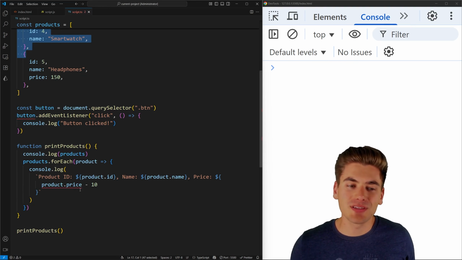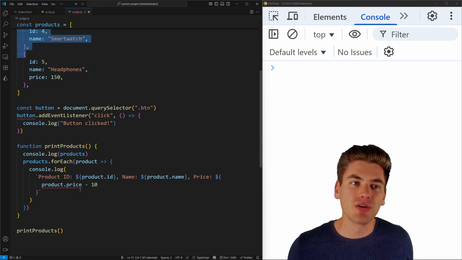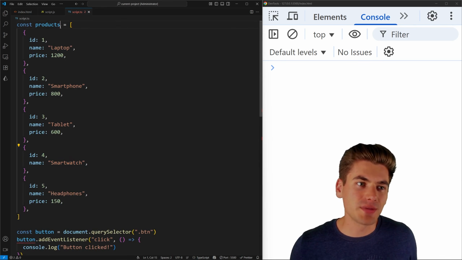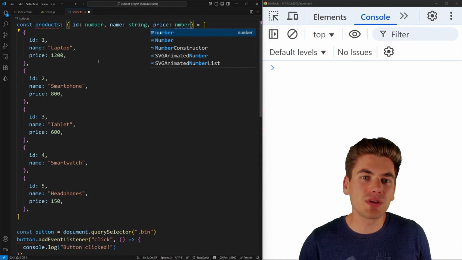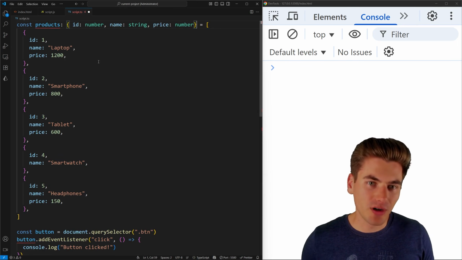I'm going to throw you an error saying that you need to make sure you handle this because it could be null. And if I know that I always want a type to be on this for a number, I can actually manually type this. It's not super important what this syntax looks like, but I can, for example, say that I always want to have a price that is a number on this object.